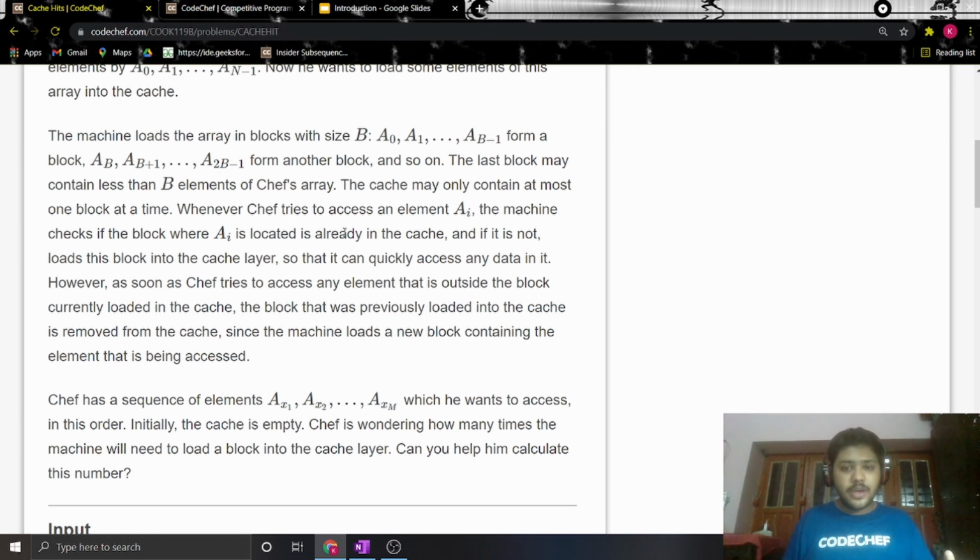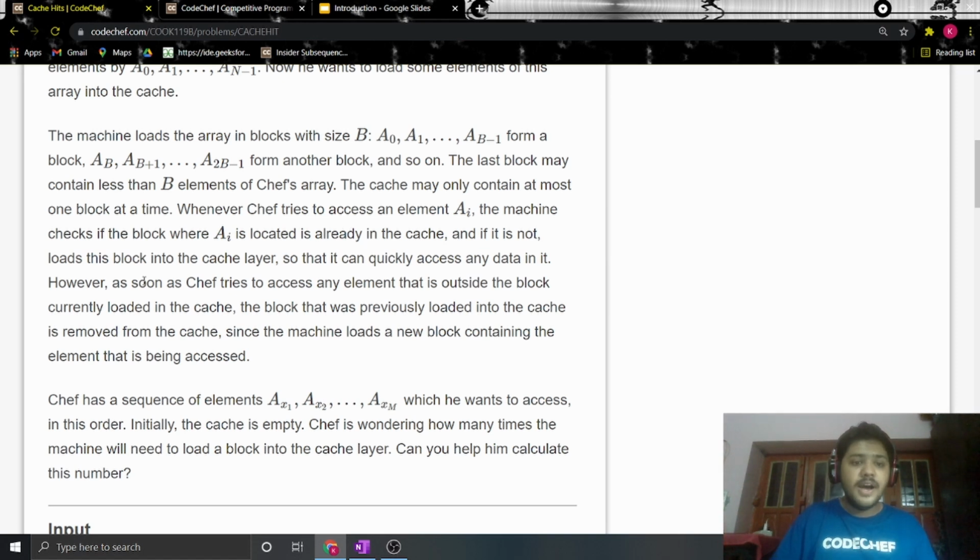Since the cache can contain at most one block, if the block to which element I belongs is the same as the block in the cache, then there is no problem. We can just go to the cache, access this element from the block, and our job is done. But if the block to which this element belongs is not in the cache, then we have to load that block from the main memory into the cache.